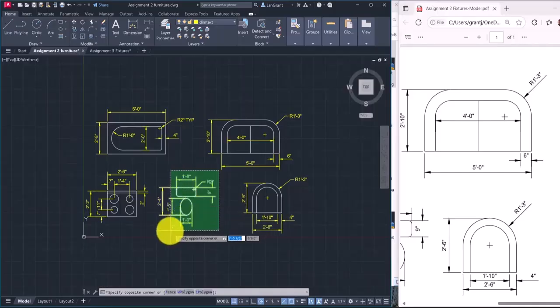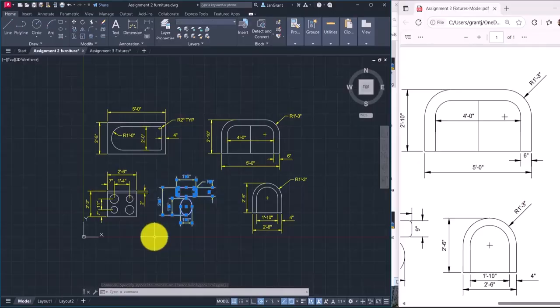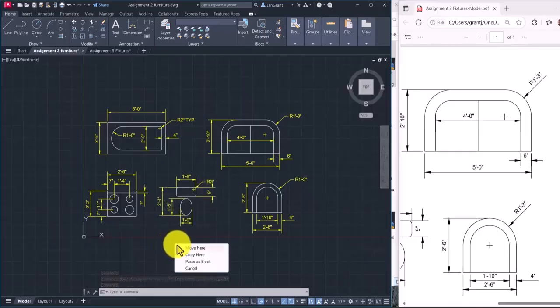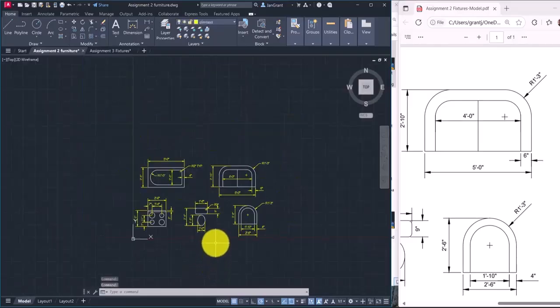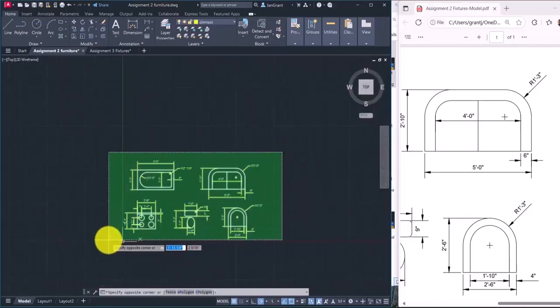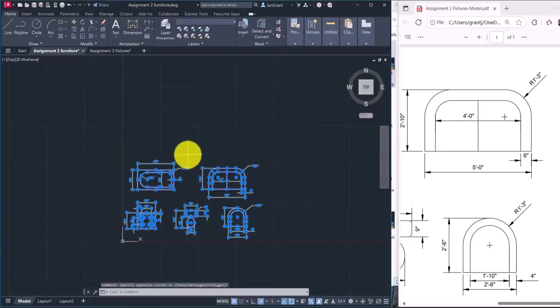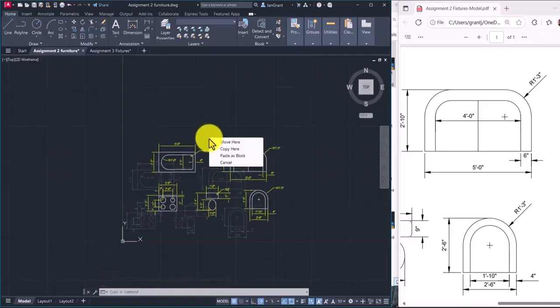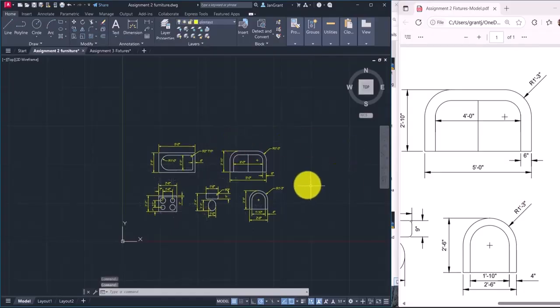If you click in space and pull your mouse across so all of it's selected, we used our left mouse button, but another option is to hold your right mouse button down anywhere and drag that over and let go. And now you have a dialog box. I can put move here. I can click move here. So here's that again. You click in space and you pull your mouse across everything that you want to move so it's all selected. You hold your right mouse button down and you drag it over and you let go. See these options? We haven't talked about blocks yet, so don't use that. But look, you can move or copy, and I'm going to move here, right there. So click on that. All right.